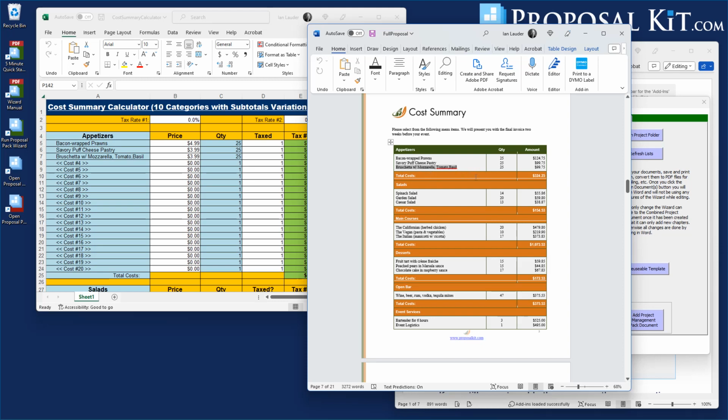But say if we have a whole bunch of line items or a bunch of spreadsheet cells, that could get kind of tedious. So we're going to show you how to use the Wizard's post-processing tools to auto-link in a bunch of cells in one shot.